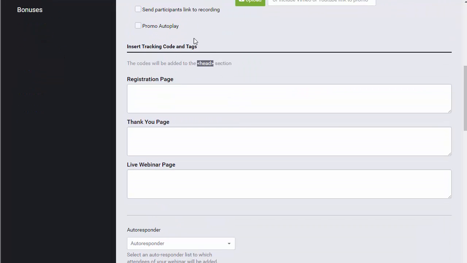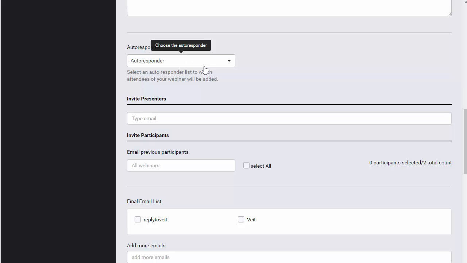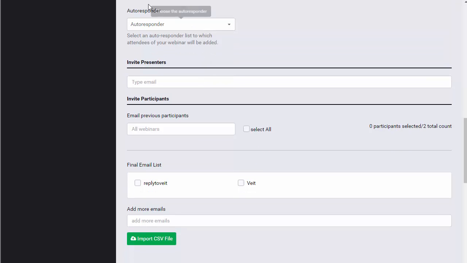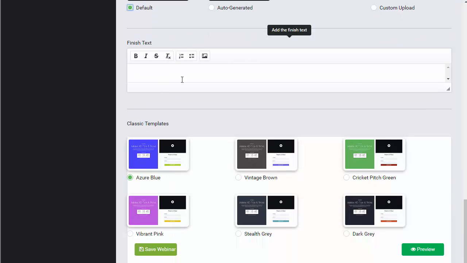I'm not going to do any retargeting, so I don't really care about any of that. I'm not going to add you to a list. But you can do all of these things. I'm not going to invite anyone else. It's just me. I don't want to manually add anyone. I'm just going to do the default landing page, which is just this logo here. Once you sign up, I can put in a text saying, thank you for signing up. And I'm going to go for vintage. I feel vintage today.